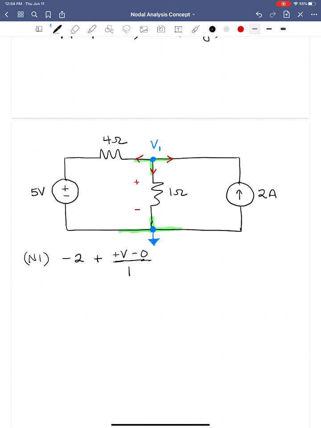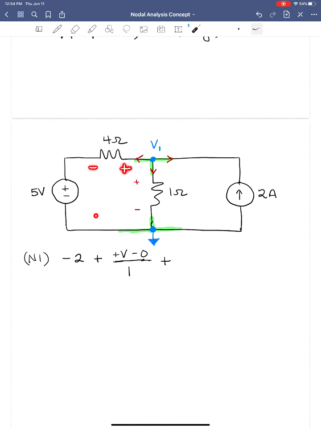This one is easier because there's only a resistor between the node voltage and ground. Now, plus the current flowing to the left. The current flowing to the left is a little more challenging because in addition to our resistor, we also have this voltage source. Both the resistance and that voltage source are going to help us determine our current. Again, we're asked to solve for the current in this direction because we're summing the currents leaving the node, and that will imply a voltage drop with that polarity across that resistor.